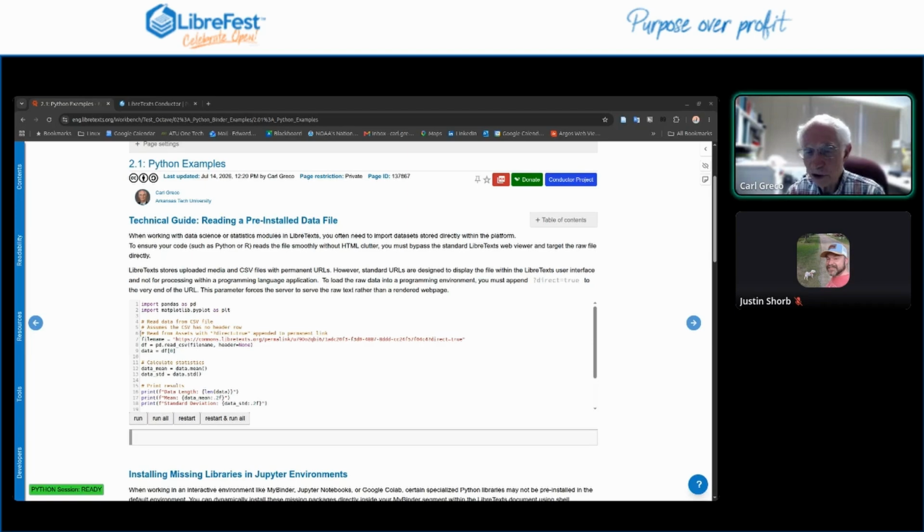So the first thing I'd like to talk about is three different aspects of using the Binder application. I'm not going to go into how to build Binder. I think we have a breakout session this afternoon when we can go into more detail, but it's not difficult to do.